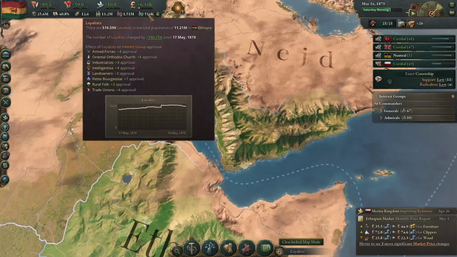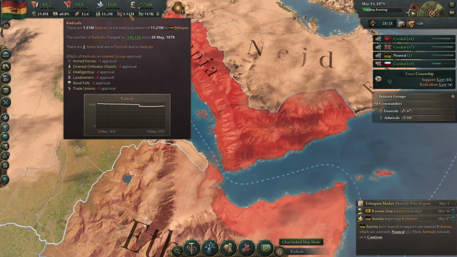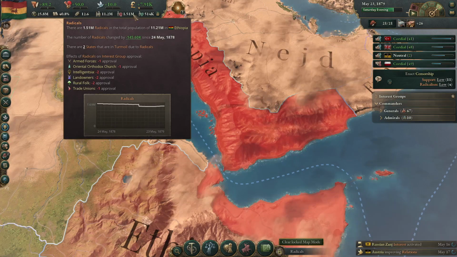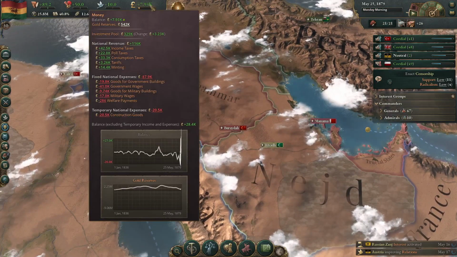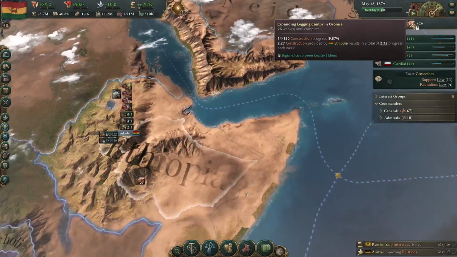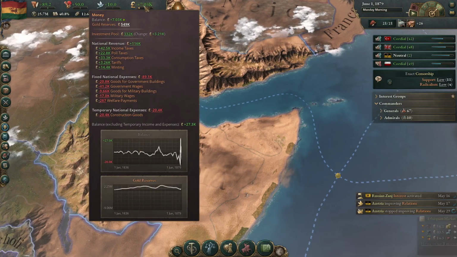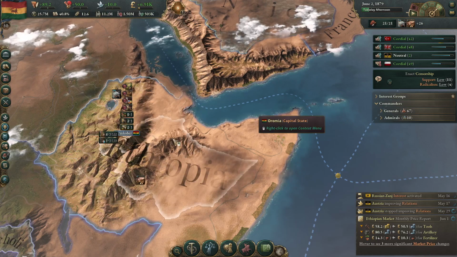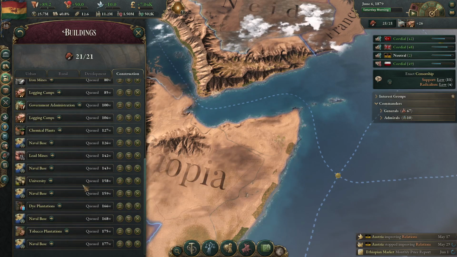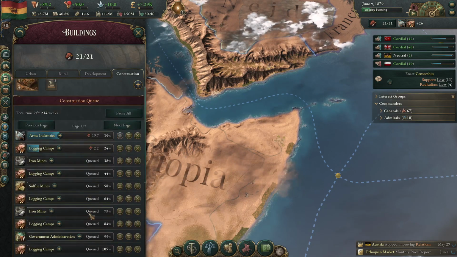We've got about 500,000 loyalists and about 1.5 million radicals. And that radical number is actually slowly climbing up, but we did increase the taxes recently, so that's a problem. And the money that we're getting is, well, it's slowly balancing, I'd say. We are getting the logging camp in here, but since we're agrarian, the only way that we're getting the investment pool money is if we build farms. Speaking of which, we do have some plantations underway. We've got a dye plantation and a tobacco plantation, but those are pretty far away still.